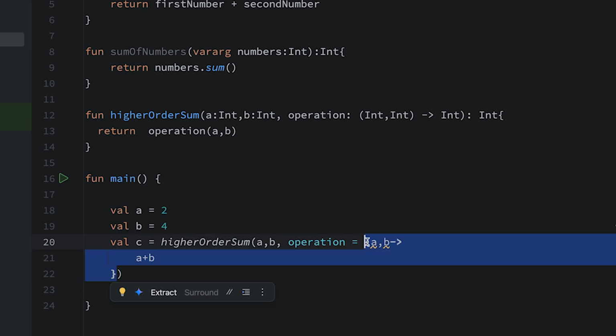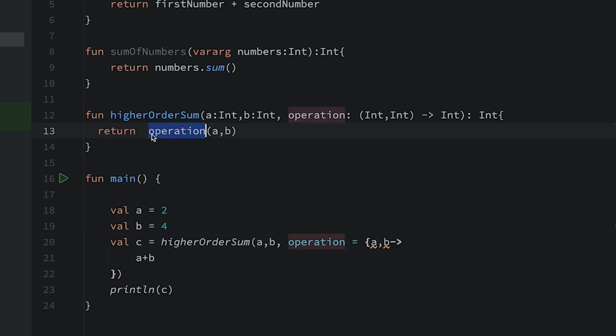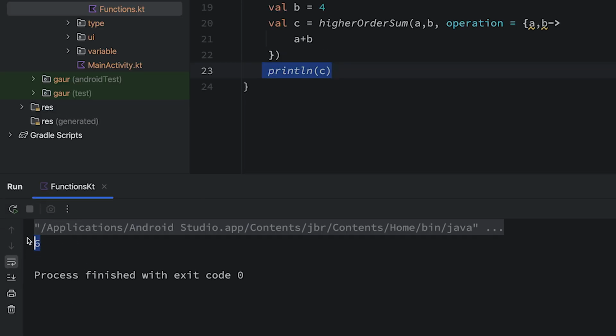This operation function is actually used to perform the calculation of a plus b. It will return the calculated value, and once we receive it, we return it, and eventually we get 6, which is the sum of a plus b. This 6 is stored in the c variable, and the c variable we are printing out over here, and we are getting 6, as you can see.